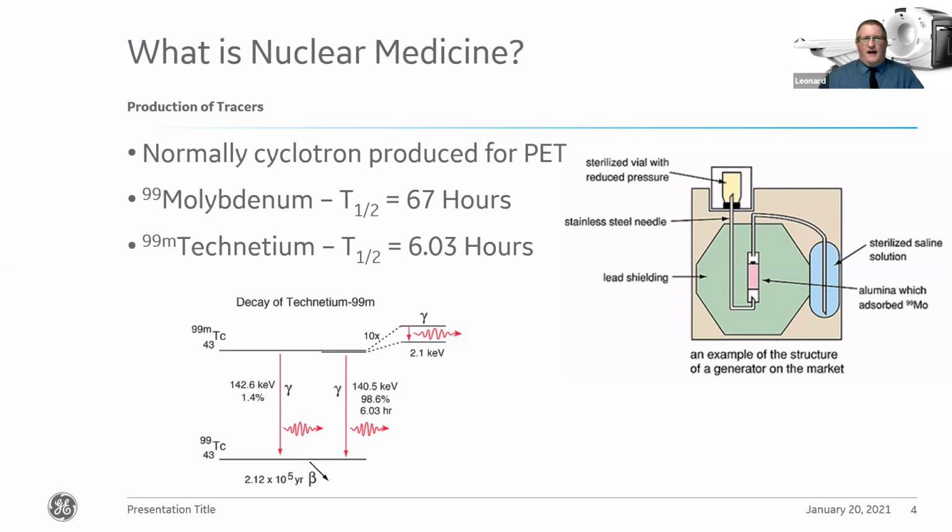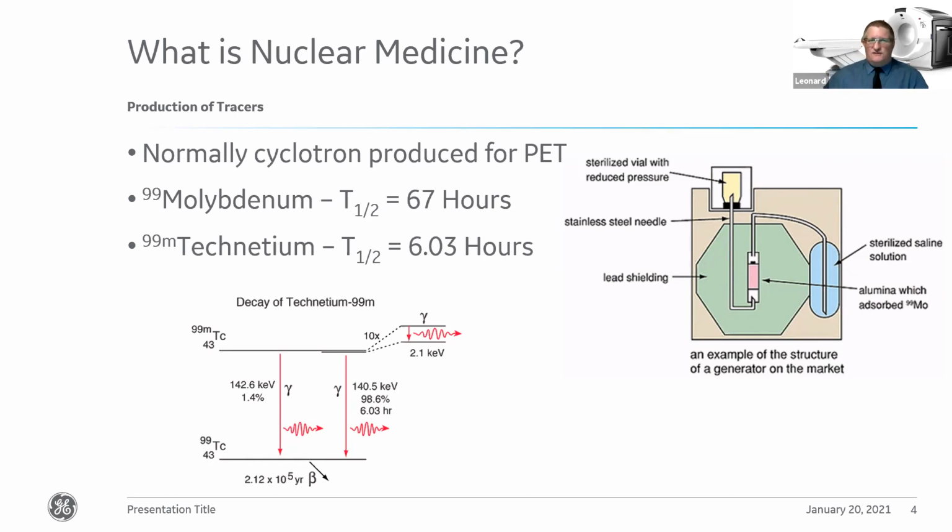But when we concentrate down to trying to do nuclear medicine utilizing gamma cameras, then, as I say, the predominant isotope that we use here is technetium-99m. That has a half-life of just over 6 hours, and it largely decays by a gamma ray coming out at 140 keV. So when we're doing imaging and setup on the cameras, and I'll show you how some of the images are acquired shortly, it is really key that we differentiate exactly what energy we're using in setting up the camera to do the imaging itself.